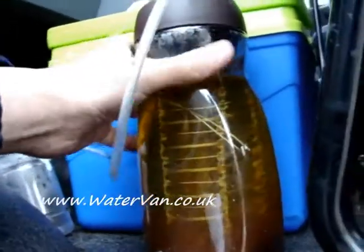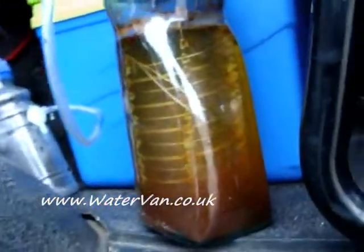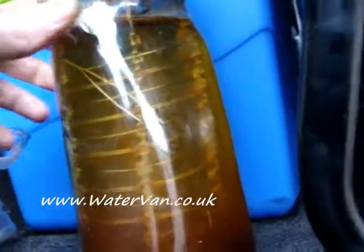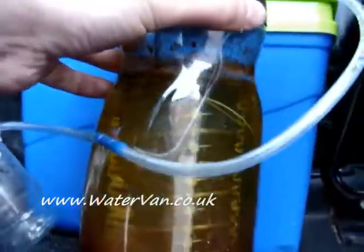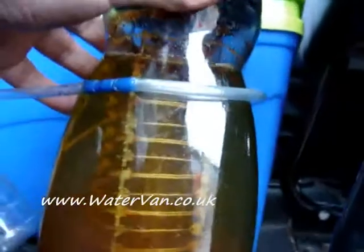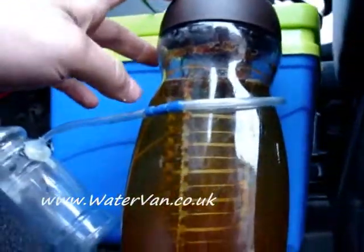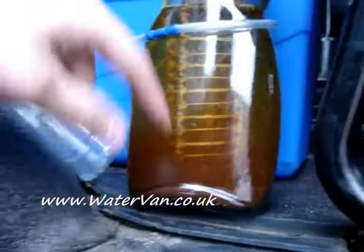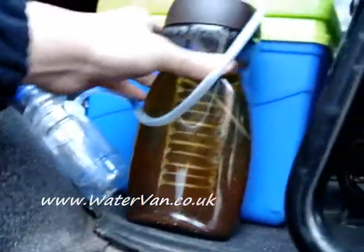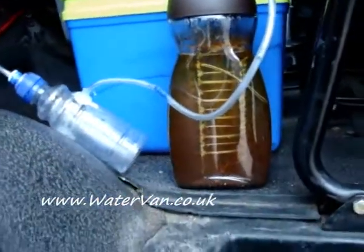This is experiment number 10. I'm a bit disappointed because something's gone wrong. You can see in there — some of the wires aren't connected, they seem to have broken off. There as well it's broken. See at the top there it's broke. Plus all this brown muck in the whole jar. I don't know what's caused it, but I'll have to wait till we get home and have a proper look at it to see what's happened.